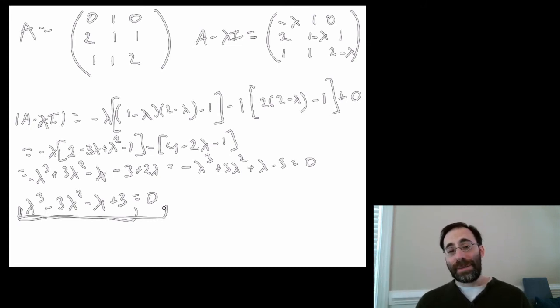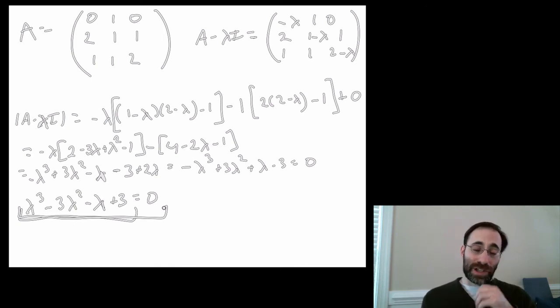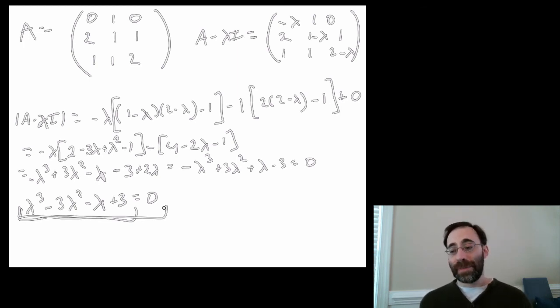In practice, oftentimes we calculate eigenvalues using some kind of computer program that'll do it for you. And oftentimes when you actually want to calculate eigenvalues, all you care about is whether they are positive or negative. And in that case, what you do is just graph this thing and see whether the roots, the parts where it crosses 0, are all positive or negative. There you go. That's how to calculate eigenvalues.